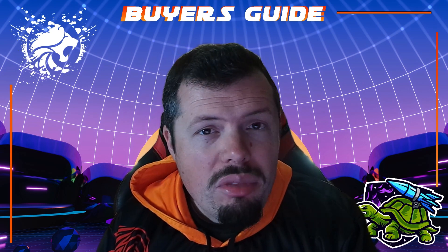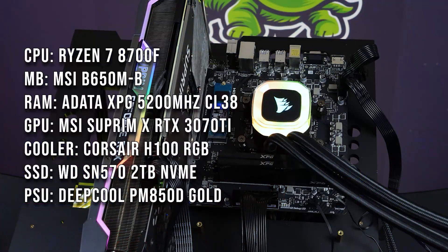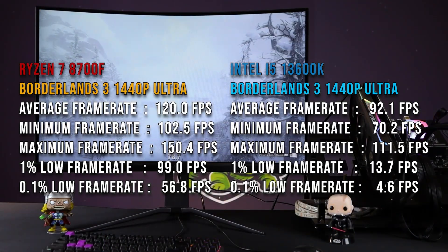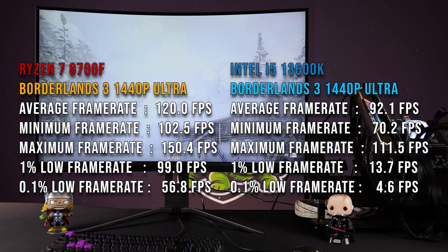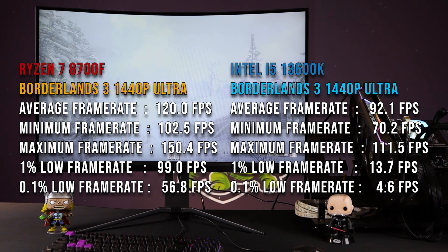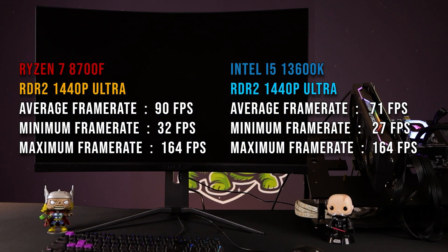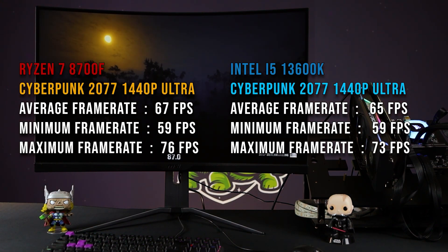For today, the Buyer's Guide is going to be focused on the 8700F and the upgrade kit that's just been launched at Evetext, along with the review I did last week. It gave me exceptional gaming performance, pretty good multi-threading performance — especially at the price point. It also has AI compute cores capable of 16 TFLOPs, so it's a rounded product and it's going to be really good as a gaming and streaming companion.